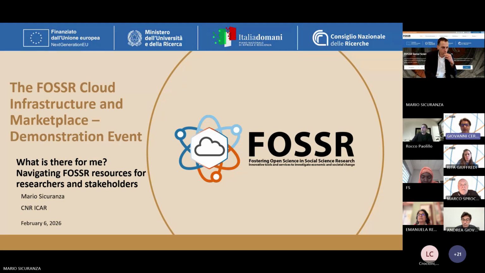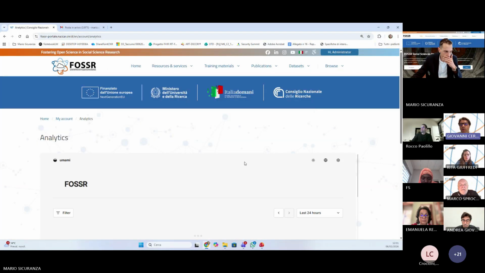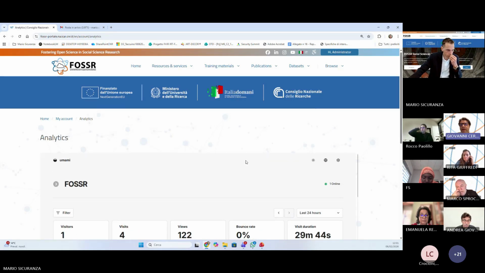In particular, the idea of introducing counters that could count the number of times that a certain item has been downloaded or viewed or explored. In my opinion, this is not just a silly point, but very central.